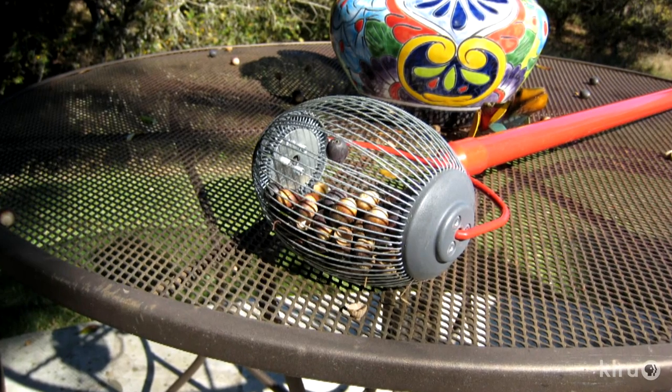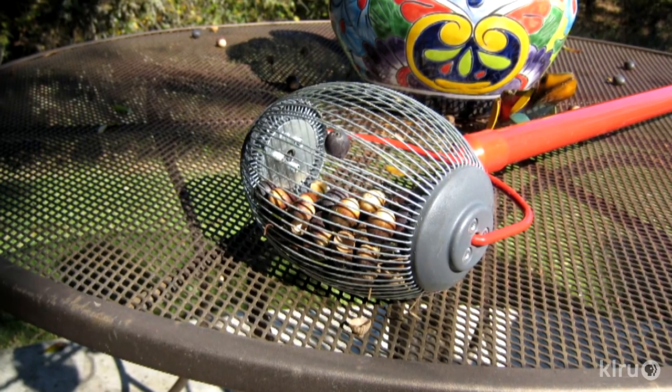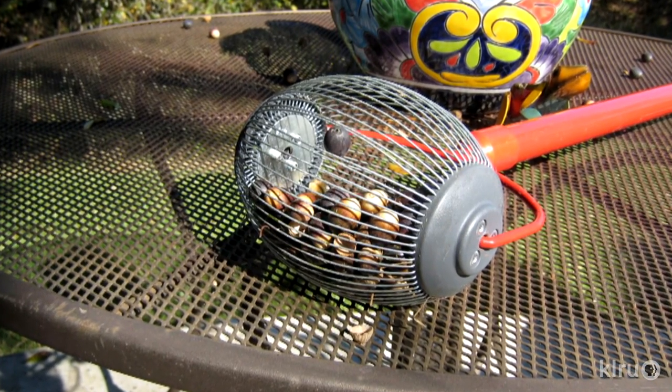After laborious, virtually futile attempts to rake the acorns, they decided that they had to take more drastic steps. First, they installed some inexpensive nylon netting on one corner of the tree, keeping the nuts from landing on the ground in the first place. Next, they purchased a nut-gathering tool, such as those marketed for collecting pecans, to see if it would also work on acorns — and it did. Thanks, Nancy and Rob.